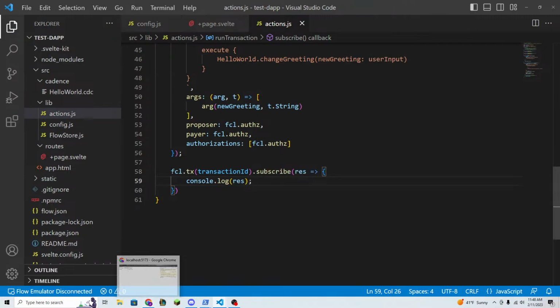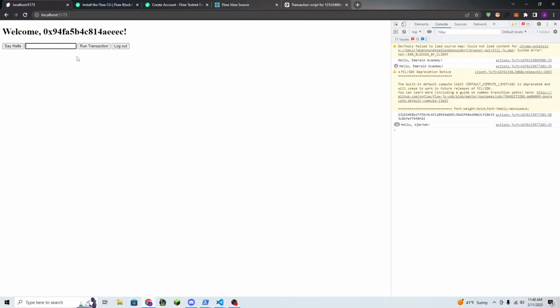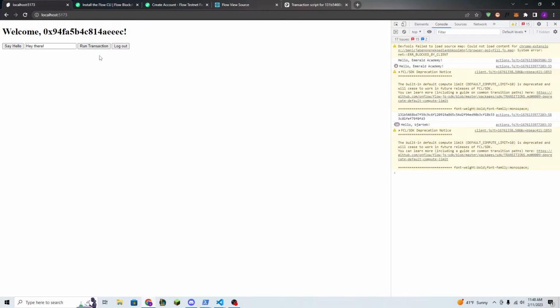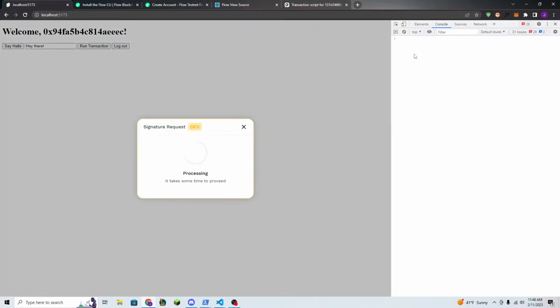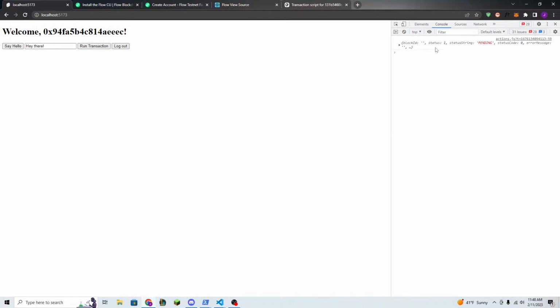If we add this code, we can change it to hey there again, click run transaction, and approve. We should see in the console that every time the transaction updates its status, it's going to log something to the console.